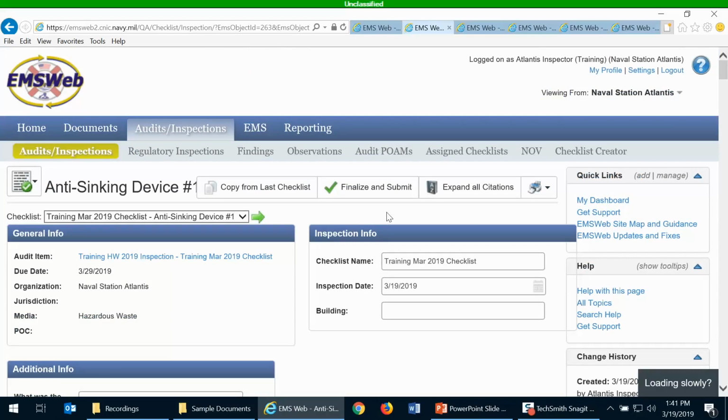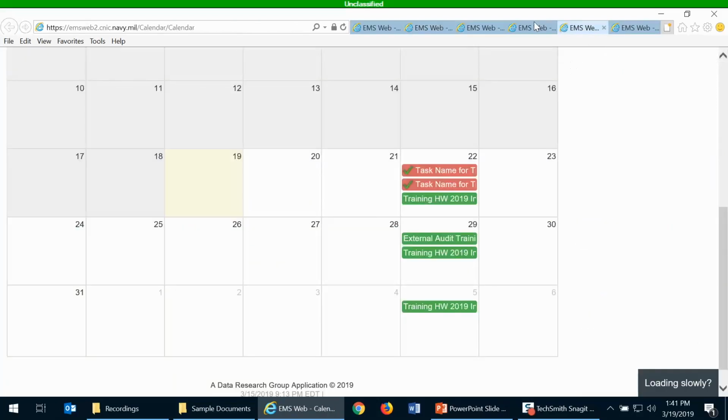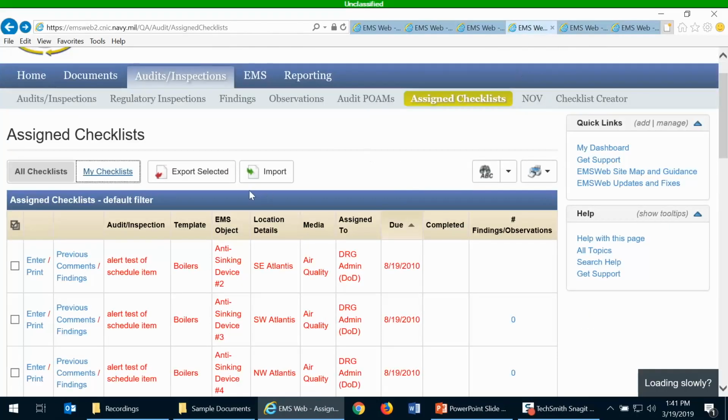Those are all of the ways that you can access your additional checklists. And then the last one I want to show you is from assigned checklists. So this shows a lot of the same information that the My Dashboard checklist table displays.